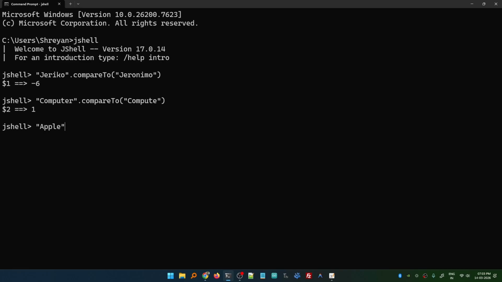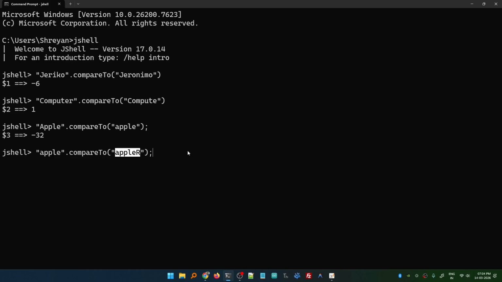Now if I write apple dot compareTo apple with the extra letter, the first character is the difference. Then the length: the length of this one is clearly 5, and the other is 6.